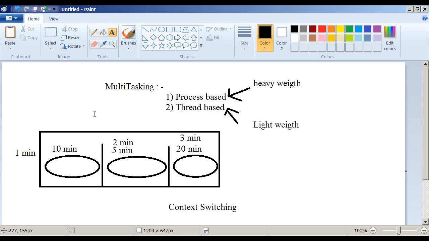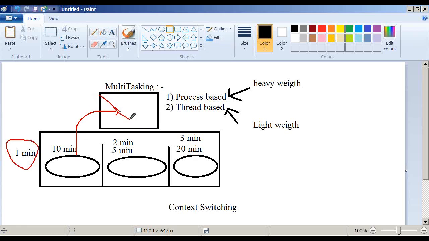Let's suppose there is one global area where only one process can be executed at a time. This process is loaded into this global context and starts executing. After 1 minute, what is your scheduler going to do? Let us assume it removes this process and places another process inside.